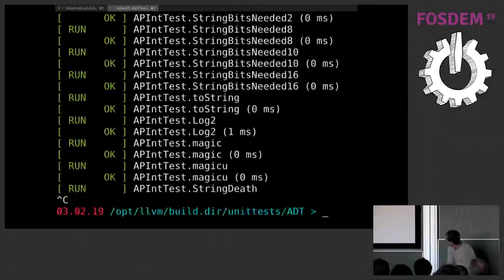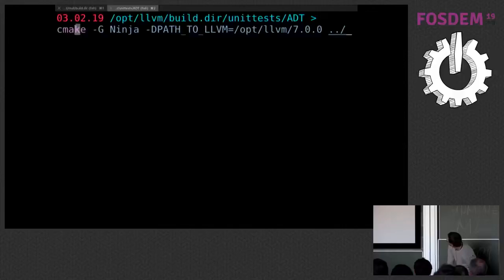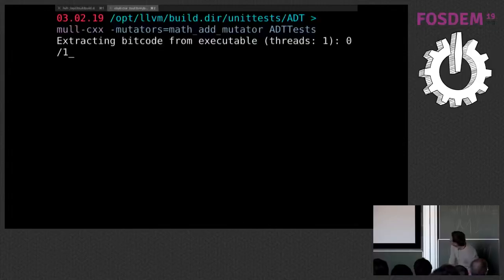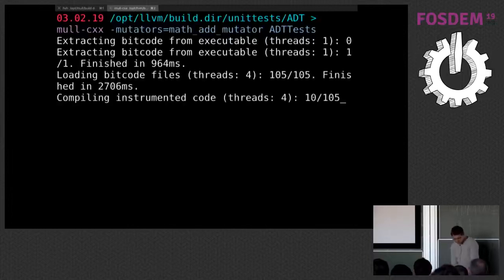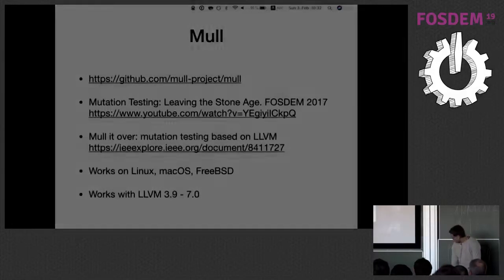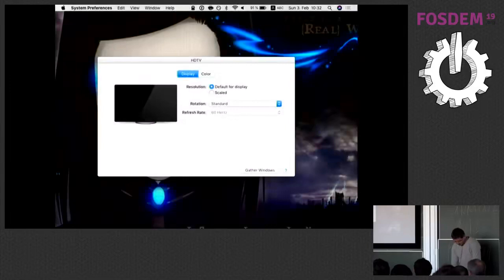But then I can also do the following. I just run my tool against that binary, and it works. And it operates on the bitcode level, so I find it quite nice compared to some other tools that I've seen. But let's get back to the slides and begin.